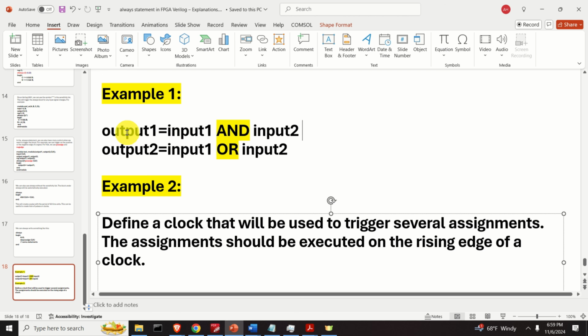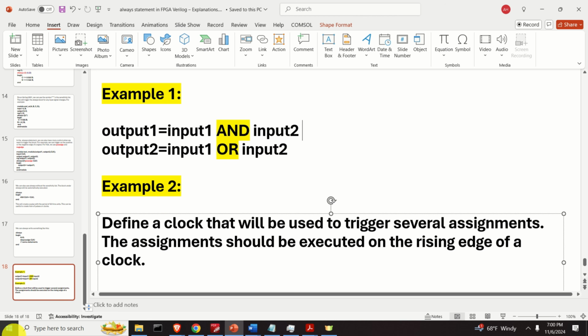In the first example, we will implement AND and OR gates, and we will embed them in the always statement. And here's the second example. In the second example, we need to define a clock that will be used to trigger several assignments. The assignments should be executed on the rising edge of a clock. So let's start with the first example.